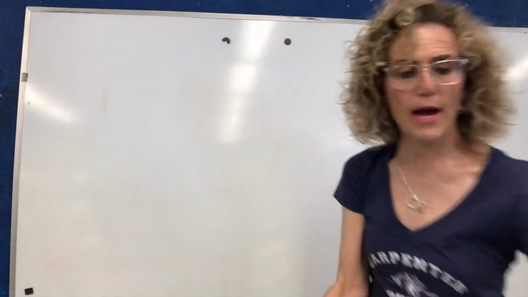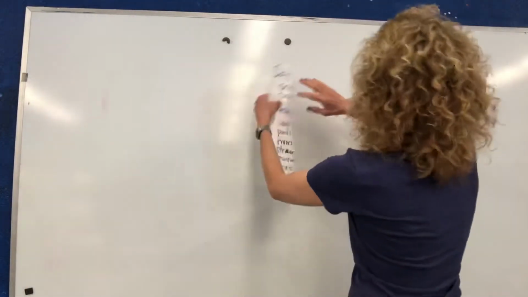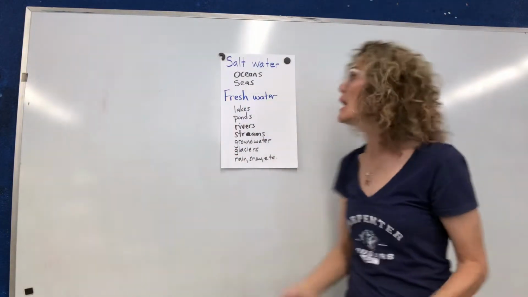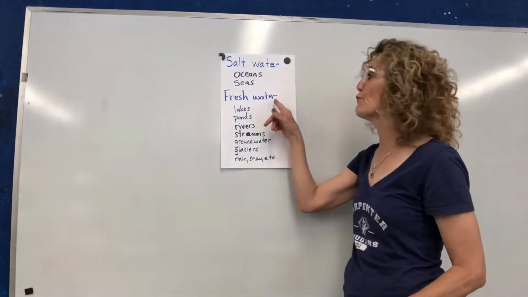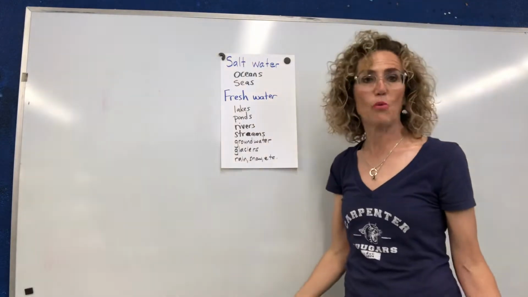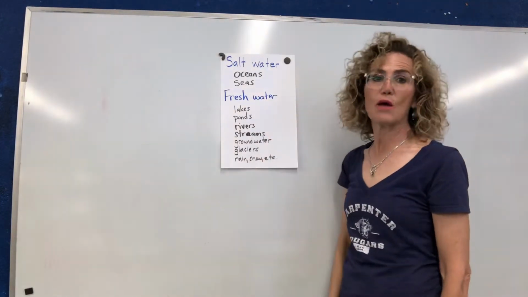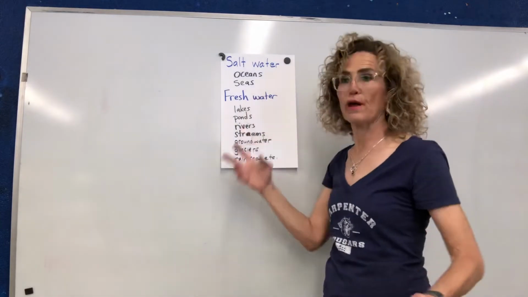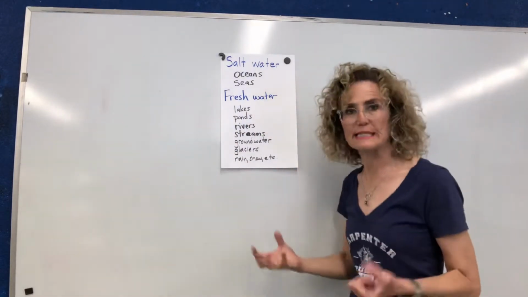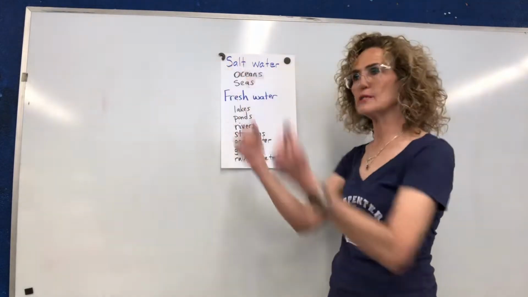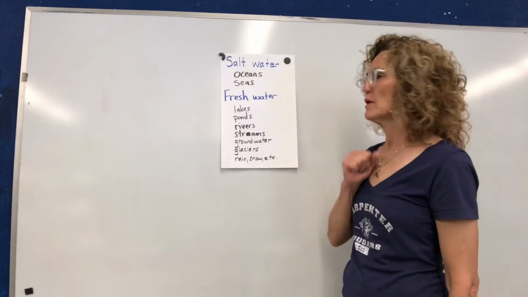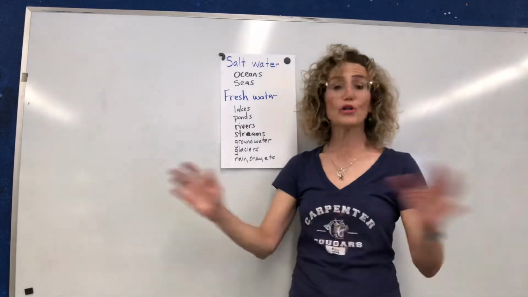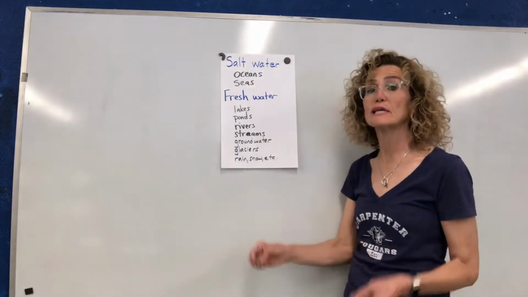All right, so water on Earth is in the hydrosphere, and water on Earth exists in two types. Again, solid, liquid, gas, but also salt water or fresh water. Salt water is salty water, as we all know, and it's ocean water and seas. So the Dead Sea is very, very salty, and if you go there, you can just sit in the water. It is so dense that the water is very thick, and it pushes up. You're very buoyant. Fresh water includes water in lakes, ponds, rivers, streams, groundwater, glaciers, puddles, all different places of water on Earth that's not salt water.